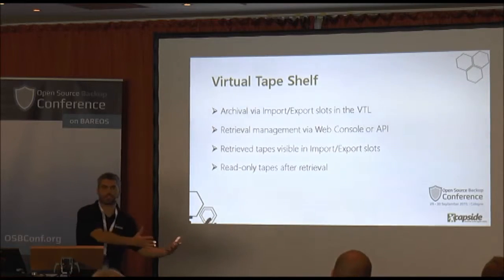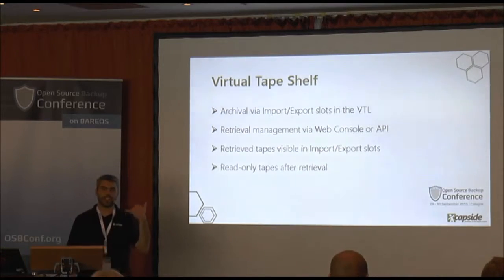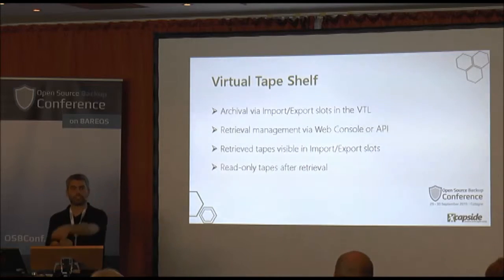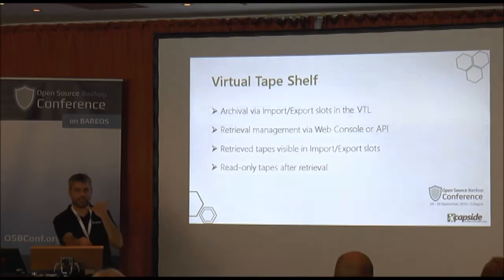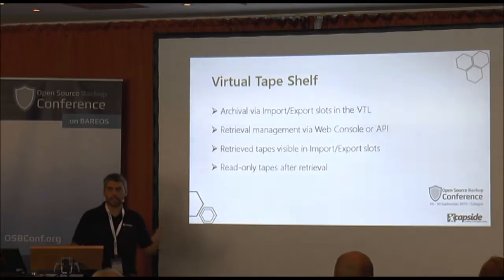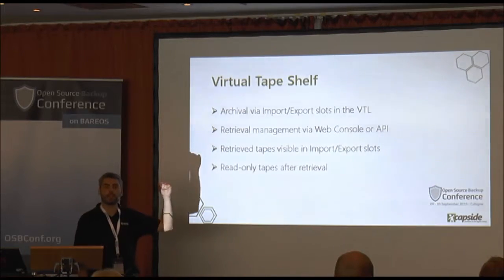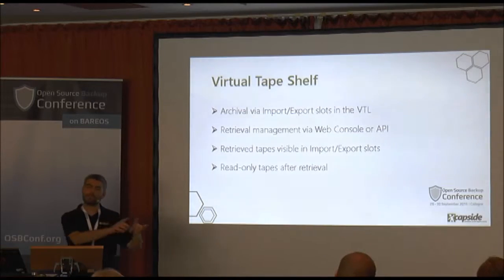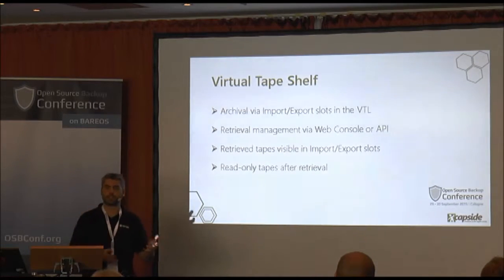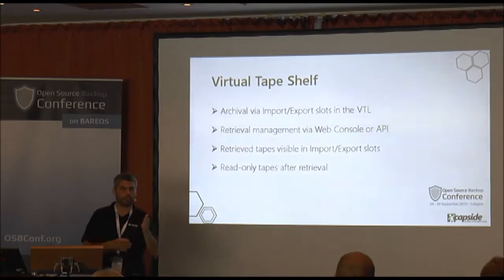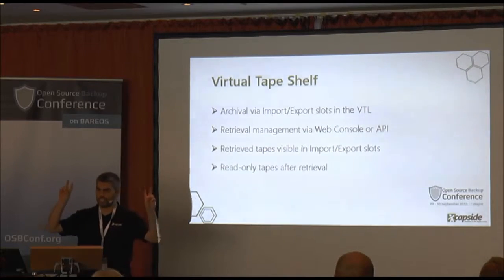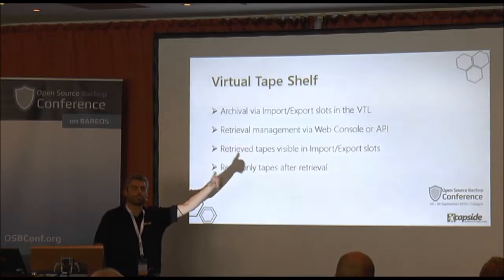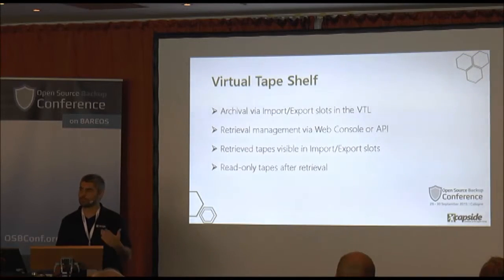So how do we use this thing in the physical world? We just call the guy and say, hey, extract the tape, put it in the safe and bring it somewhere else. We can say, hey, Mr. Amazon, take my virtual tape and take the USB. And okay, so how do we manage that? Those are the 1600 import-export slots. When we move from Bareos, for example, from a tape drive or a regular slot to one of the import-export slots, automatically the tape gets ejected and it gets saved or stored or archived in the virtual tape shelf.